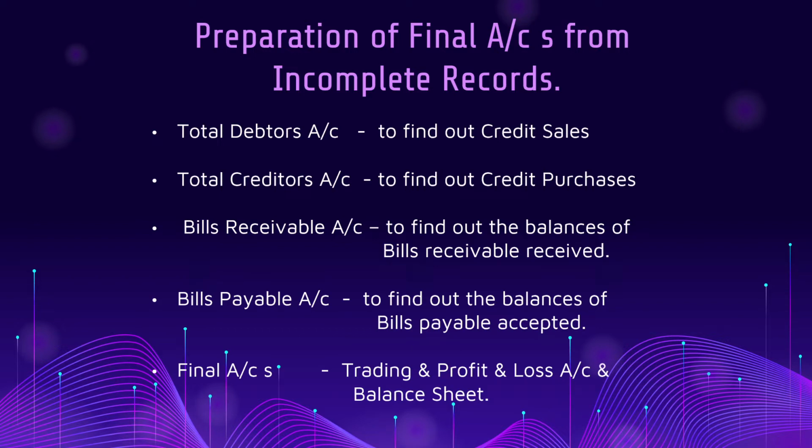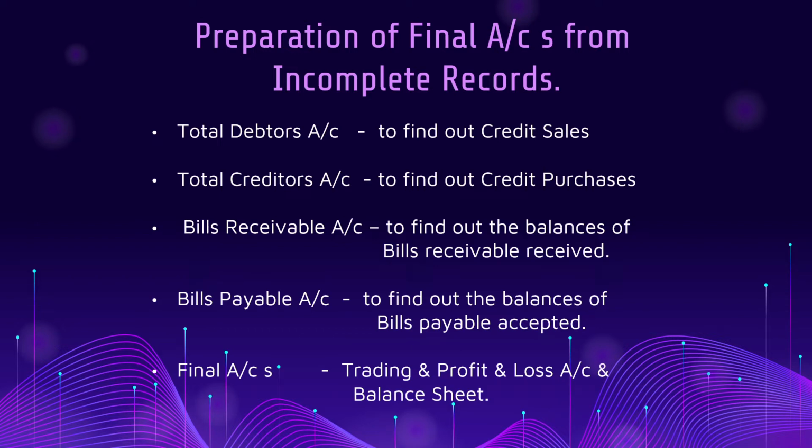What is the meaning of the trading account? It is the difference between the sales and the purchases. All purchase related expenses will be shown in the trading account. So to prepare the trading account, you need sales and purchases. We find cash sales and cash purchases by preparing the cash book, and the credit sales we find out by preparing the total debtors account, and by preparing the total creditors account we find credit purchases.